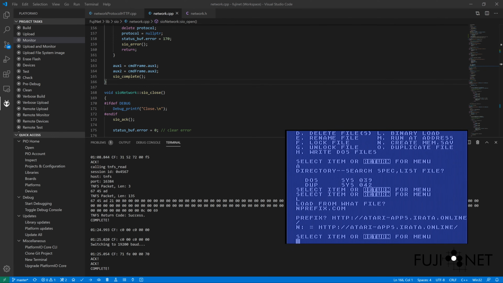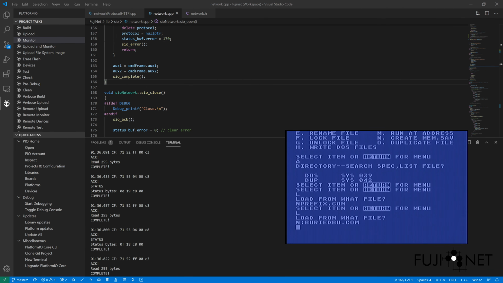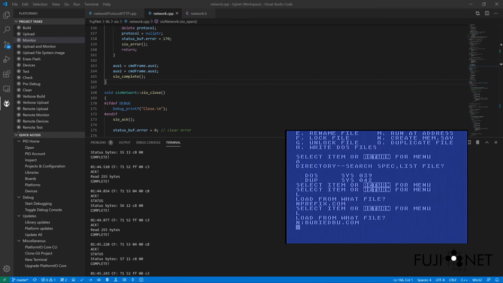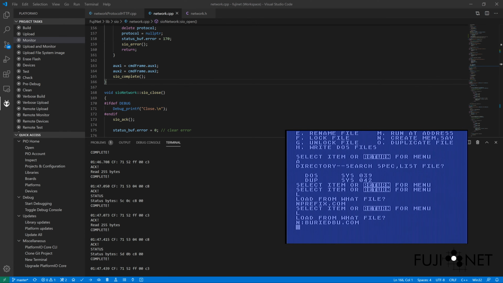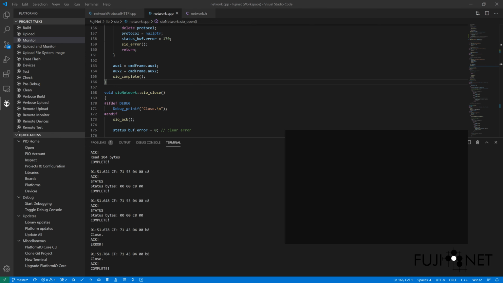And if I subsequently load it, you can see that it loaded it up just fine.